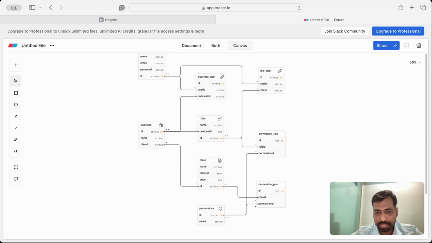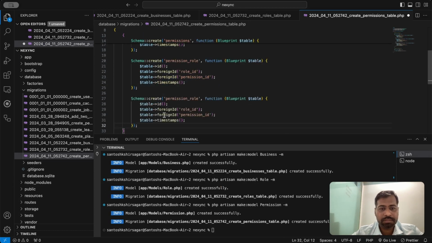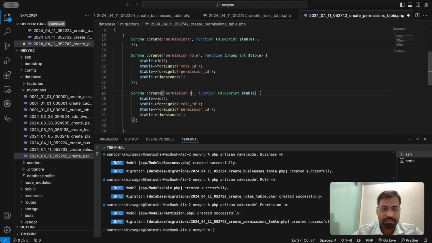Then permission plan. So for plan also we'll have to add that, so it will be permission underscore plan. So permission id is there, so here will be a plan id.